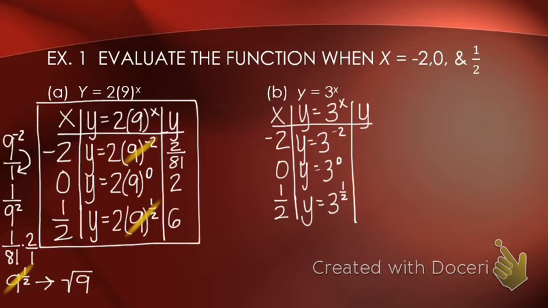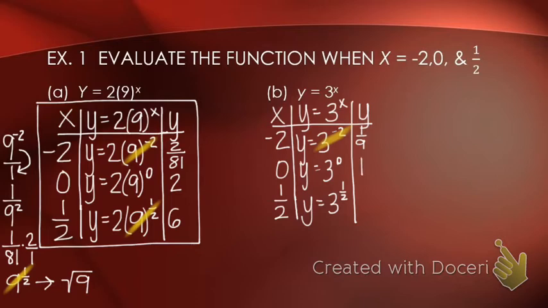Now, let's use our shortcut right here. Let's go ahead and do the math. Let's do 3 squared. What is 3 squared? 9. Now, because the exponent was negative, we know that that 9 cannot stay in the numerator, but it has to move down into the denominator, which makes our final answer what? 1/9. So let me say that again. If we go ahead and do the math, 3 squared is 9. I know the exponent was negative, so I have to move the 9 down into the denominator, which leaves only a 1 up in the numerator. So 1/9 is my answer. All right, what about 3 to the power of 0?